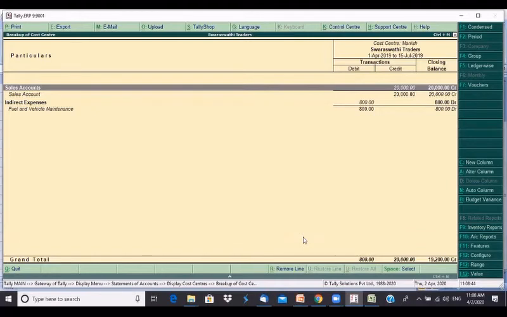One more thing that we could also do: now I'm just looking at the report of Manish. Now I want to compare Manish with one more salesperson and see how the performance is.